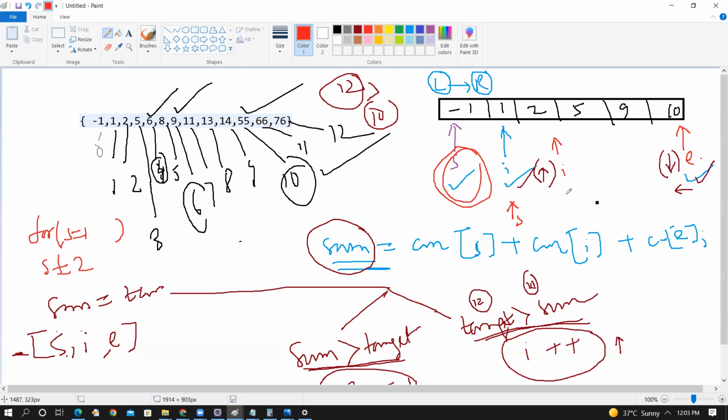When s is equal to 2, s is going to point over here, then i is going to point over here. So in this way, we will move. This is kind of an external for loop, and this for loop says, I'm keeping my pointer over here and I'm allowing these two pointers to play among themselves and try to find out the combination.